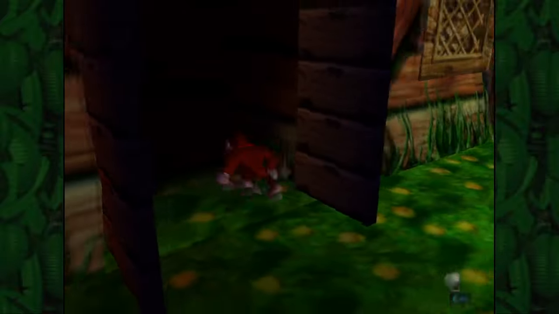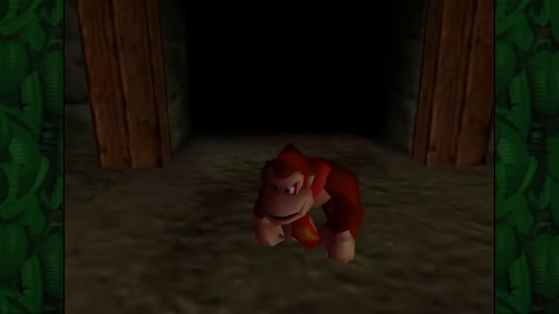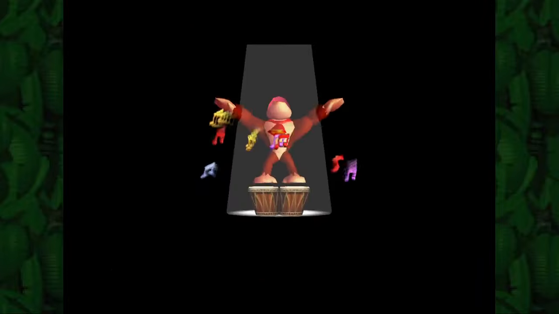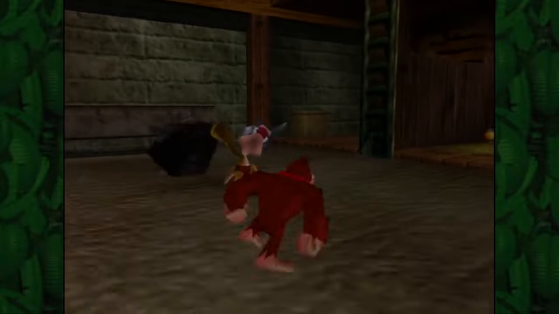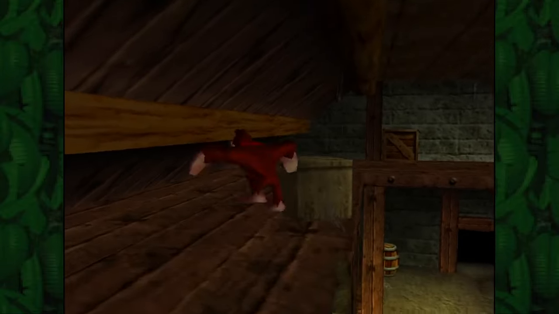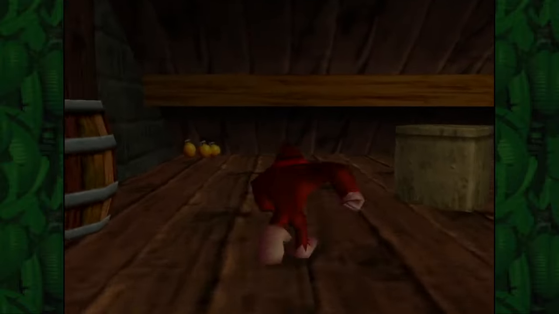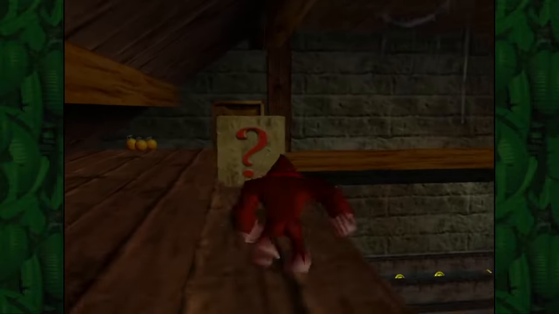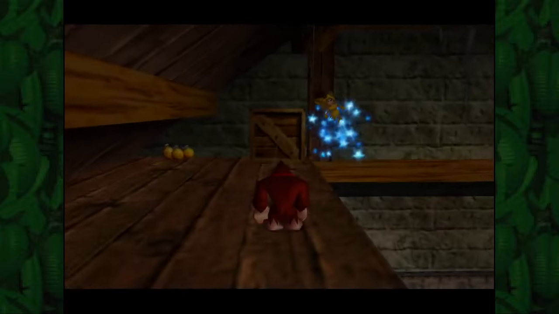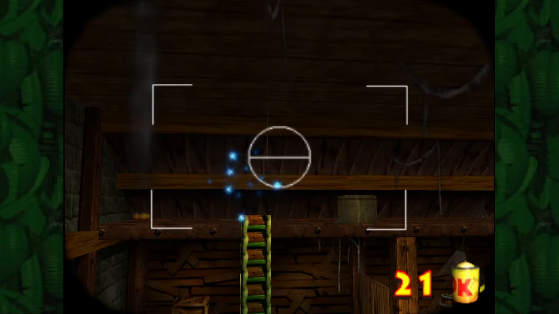So I have a batch of 5 colored bananas left to get. Hopefully they're in here. We'll find out in a second. I might as well take out my Viking-inspired friend here. What else do we have in here? Over there. Now there's coins. Banana fairy, okay. Gotcha.